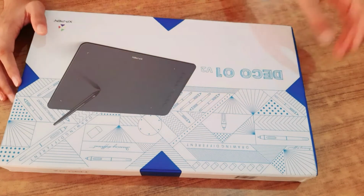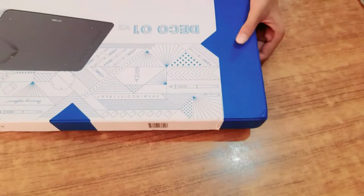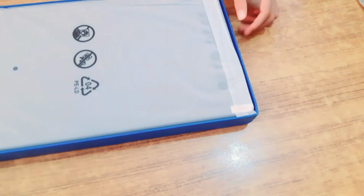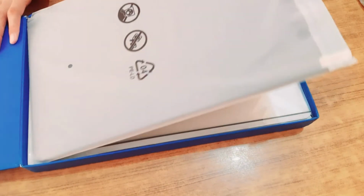So this is, let's open it out and let's have its review. So yes, you have to open it. It has this thing, so you have to take this thing out. It's like the packaging which you have to peel. So it's something like this. It has this function right here. If you open it right here, there is a graphic tablet. So here it is. So this is a graphic tablet.